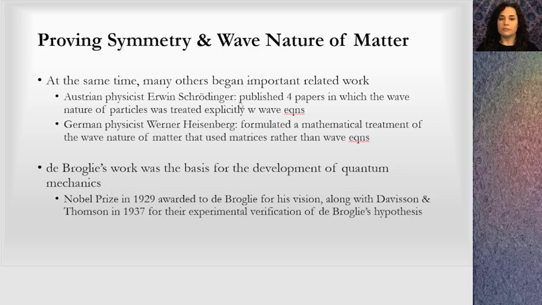So, while they were proving this symmetry, other people were doing important work as well. Like I said with mathematics, they needed to get the mathematics to work. They needed the theory, the abstract theory, in order to coincide with what they were observing in real life. So, Schrodinger was in there, you may be familiar with the Schrodinger equation, that's the wave equation for subatomic particles. He published four papers on the wave nature of particles, treating them with wave equations. So, he was actually putting mathematics to this theory. The other one was Heisenberg, you may be familiar with Heisenberg's name. He formulated mathematics treatment with matrices rather than wave equations. So, mathematical treatment was coming in. And when we get mathematical treatment, we're able to make predictions as well.